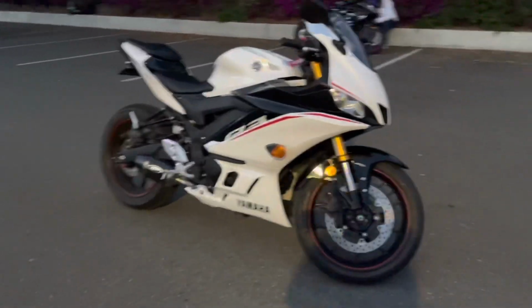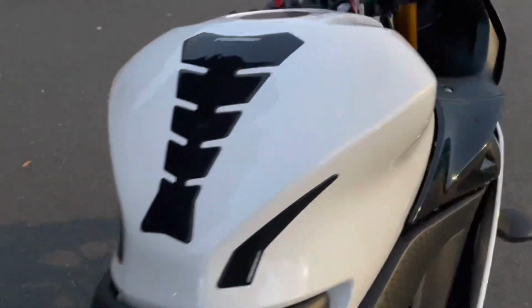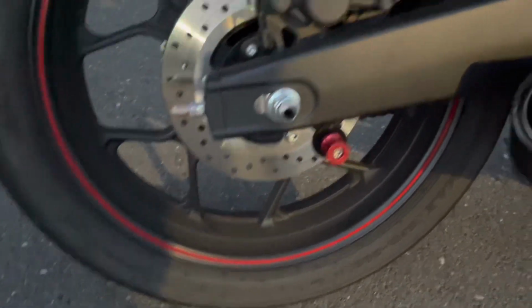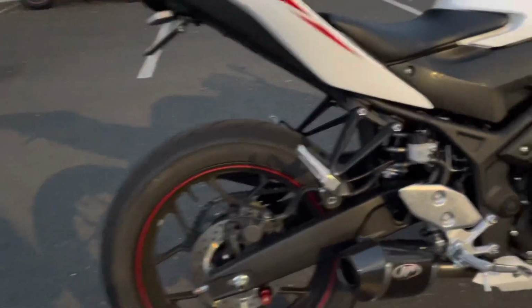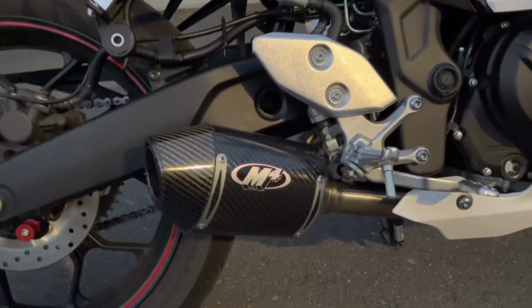Now we have done a few changes on the bike, so we added the Pro Grip sticker on the tank, which looks very nice on there, and a phone mount. We also put some swing arm spools in the back of the bike and the fender eliminator. Now the best change that we've done to it was installing this M4 Street Slayer slip-on exhaust.